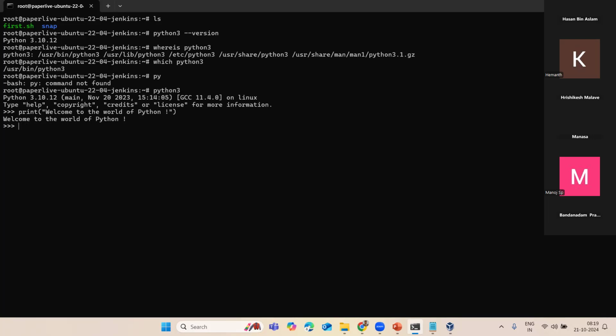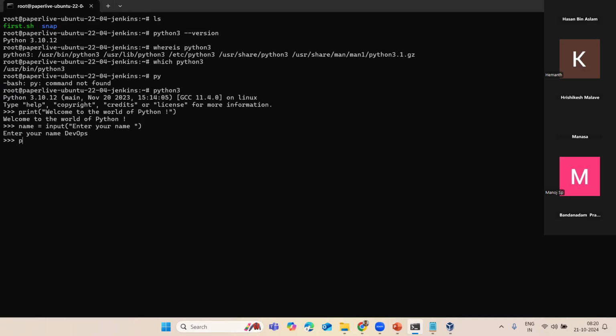If you want to input some value from the user, you can write name = input("enter your name"). It will ask you to enter your name. Let's say my name is DevOps. Now the value is assigned to the variable name.